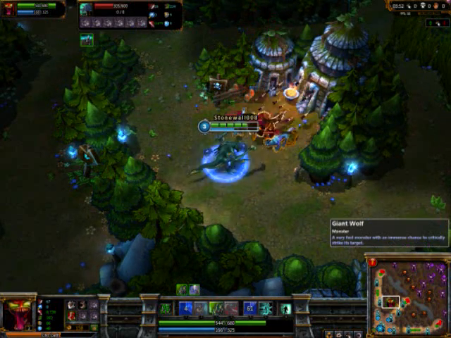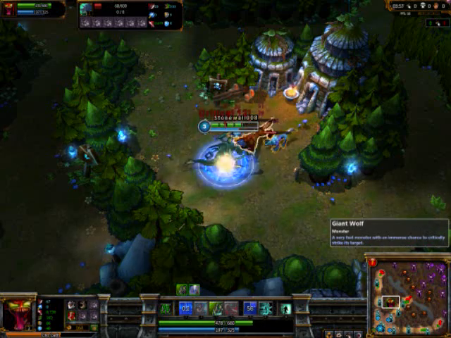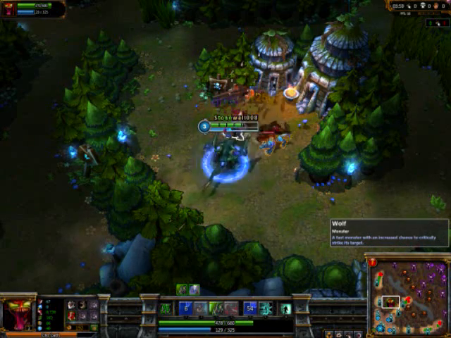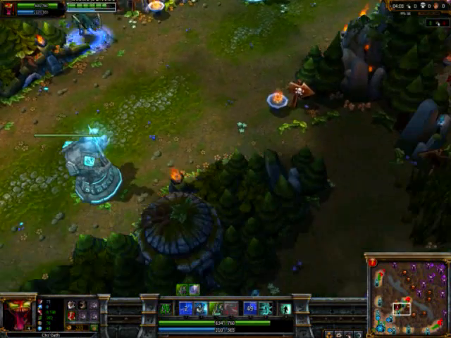E is not to be underestimated, it does pretty good damage. As you see, it just clears everything. I only used one potion, I believe. I wasn't really paying much attention, and I'm basically at full health.